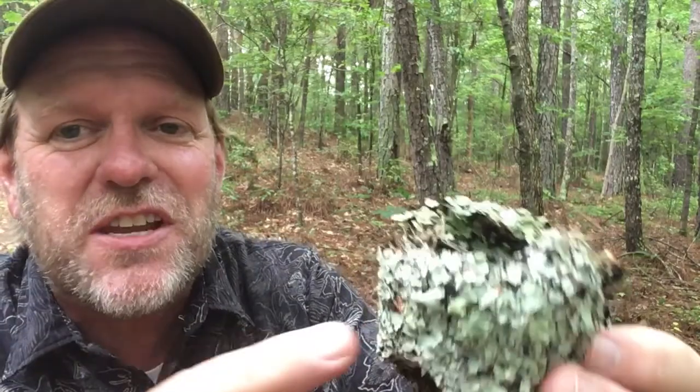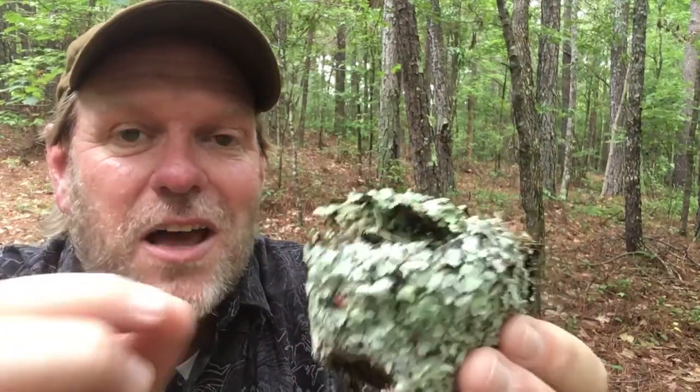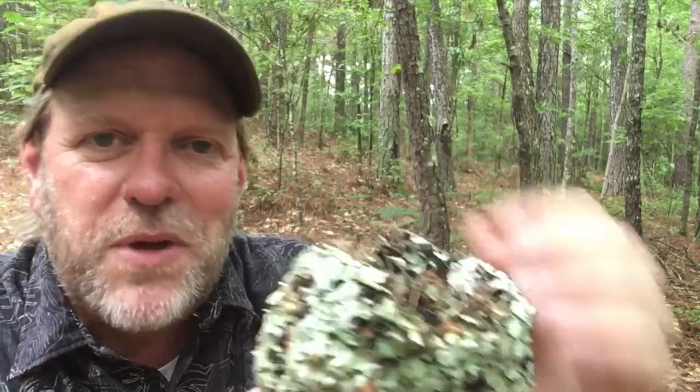The nest can expand with the chicks and kind of hold them snug and tight. It takes about a week — and it's only the female that builds the nest. She finishes it off by attaching lichens or other things to the outside. Oftentimes the ruby-throated will even use pine pitch, the sap from pine trees, as a kind of resin glue to help hold things together.